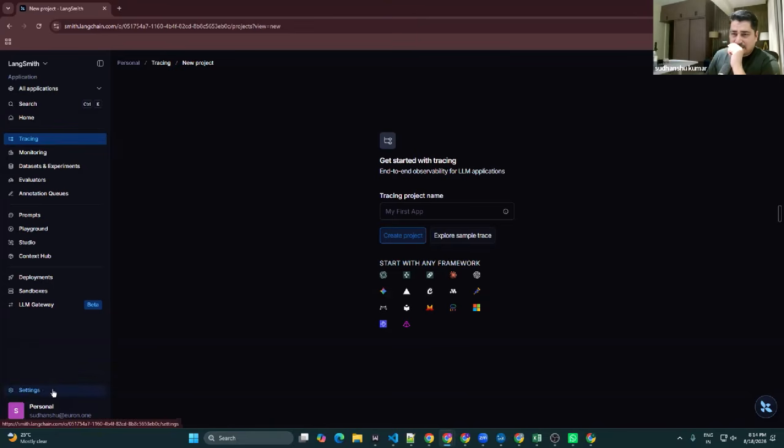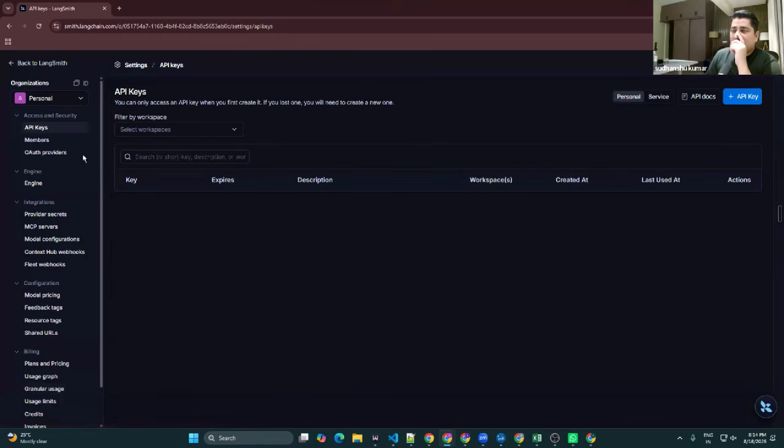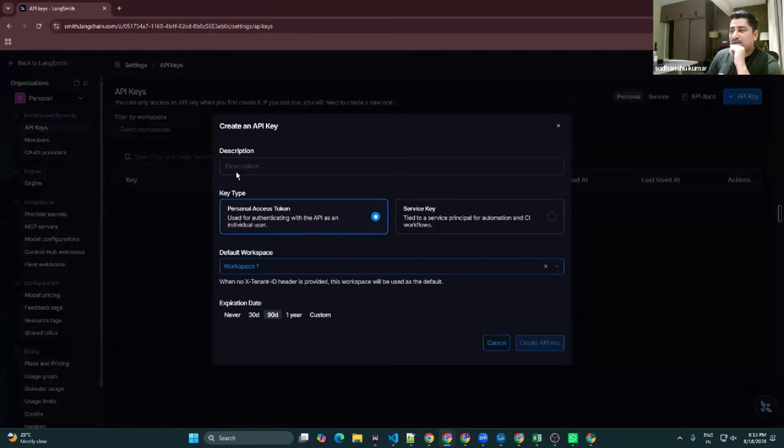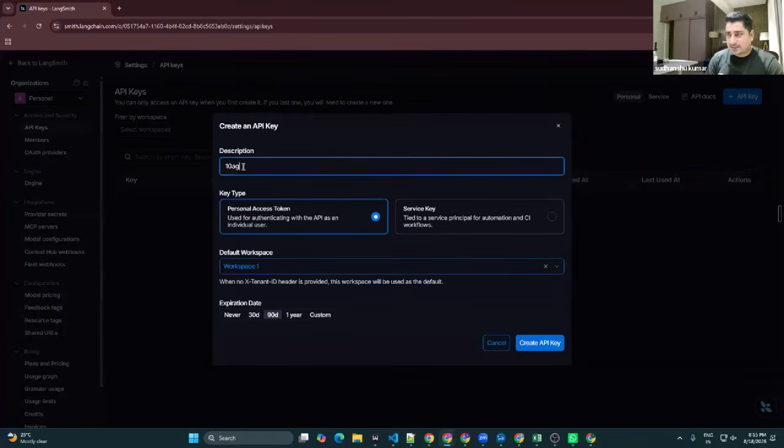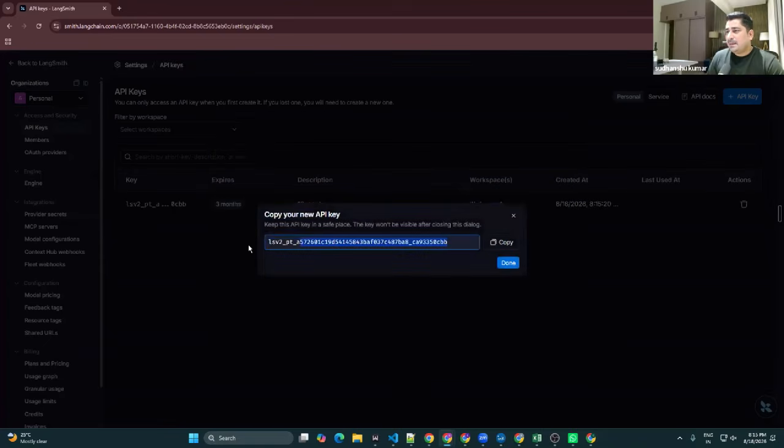Here you will see a settings button, left hand side, bottom, before your personal information. So click the settings button, and then you will see the very first option called API key. Click on this API key and then personal token, give a name to it. Let's say I'm giving the name 10 agents. Fine. So it is going to generate an API key. You can set an expiration duration for the API key. Simple, right? So for a personal access token, you can set it up. So here, if I click, it is going to give me an API key.